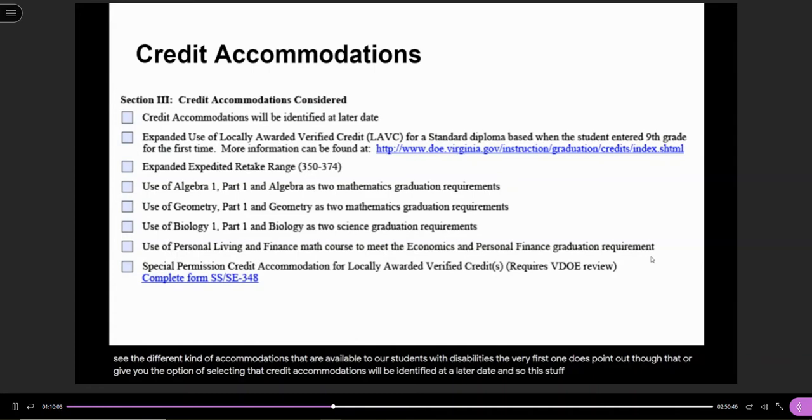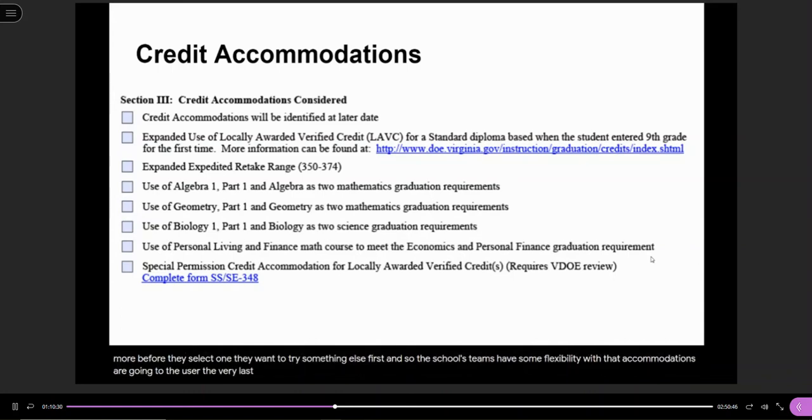And so this allows school teams to consider the credit accommodations criteria at a meeting, but then as they're looking at the options, maybe it's not time to select one, or before they select one, they want to try something else first. So the school teams have some flexibility in postponing when they decide actually which credit accommodations they're going to be using.